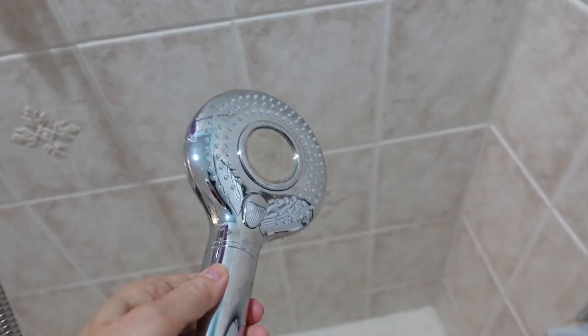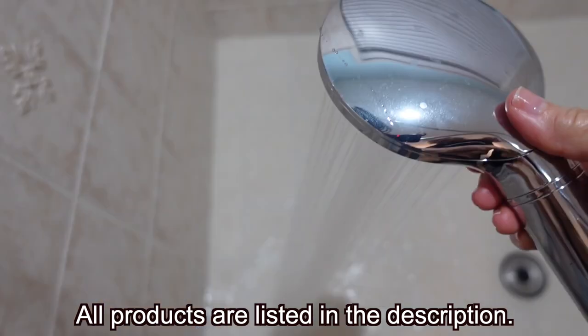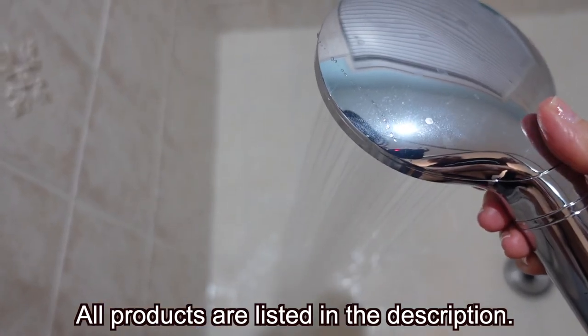Let's start off with a brand new showerhead that I bought. I have found that if I do not use a filtered showerhead, it messes up the color of my hair. And when you spend all that money and time to get your hair colored, you don't want it getting messed up. I've always used a filter on the showerhead, but we moved over the summer and just used the showerhead that was already there and it didn't have a filter.